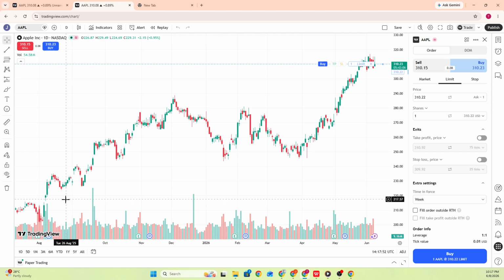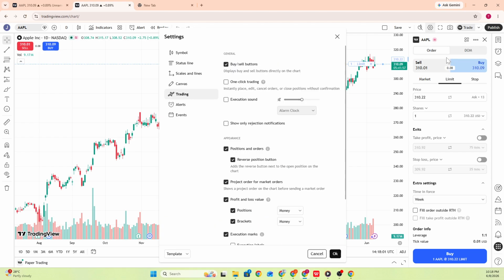If you'd like to adjust the amount of virtual funds available in the account, you can do that through the account settings. Look for the small settings button associated with the paper trading account and click on it. This will open additional account options. Inside the settings menu, select Reset Account. This section allows you to customize the demo account balance.